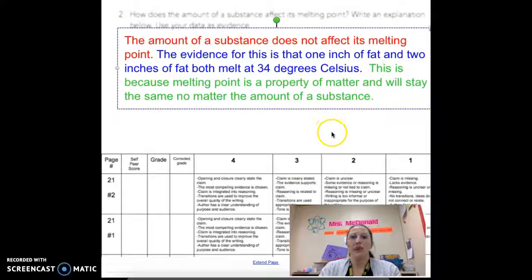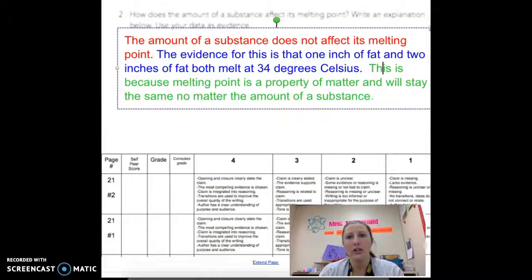So this is a short explanation, but that's okay. We're getting to the point now where when we only have one piece of evidence and we don't have a ton of data, we're just doing a really good job answering a question with a claim, supporting it with evidence, and then explaining the science behind it. So this is fine. So then you are going to, at the end, give yourself a grade.